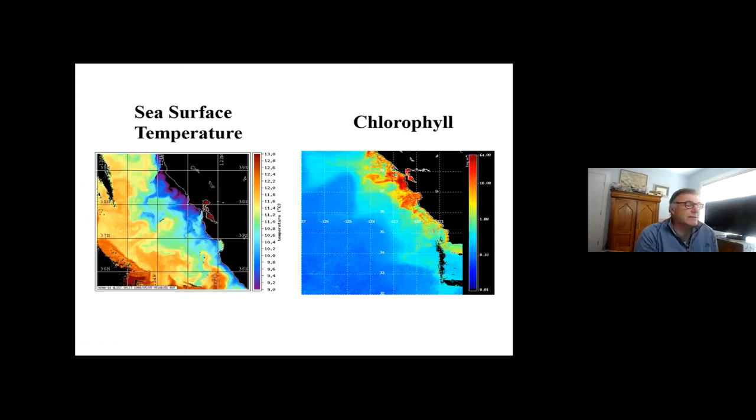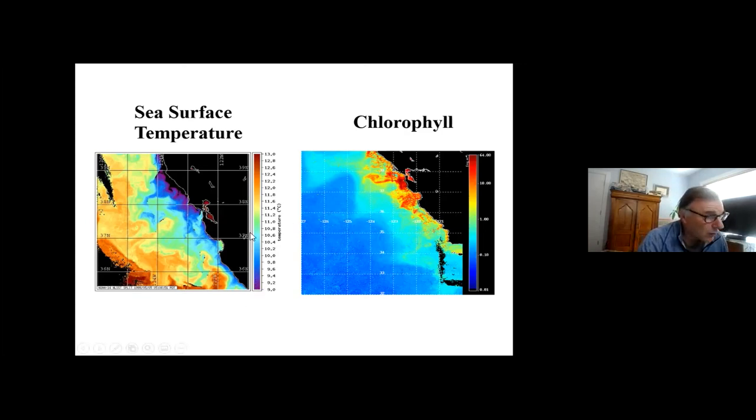You can see it from space. These are two different satellite images. The one on the left is called an AVHRR image. That stands for Advanced Very High Resolution Radiometer. It's a satellite in space that's got three little probes that detect heat flux. And one's aimed at the surface of the planet, and two are aimed at deep space. And it's able to, through an algorithm, calculate the difference in flux and estimate what the sea surface temperature is to within 1/10 of a degree centigrade. So you can measure sea temperature from space, and it's plotted on a map.